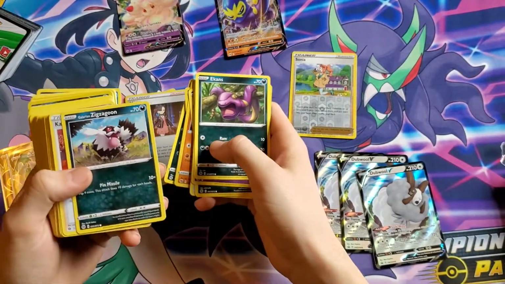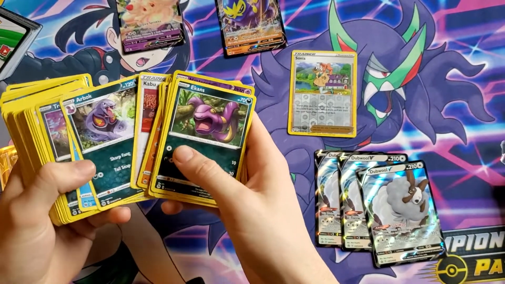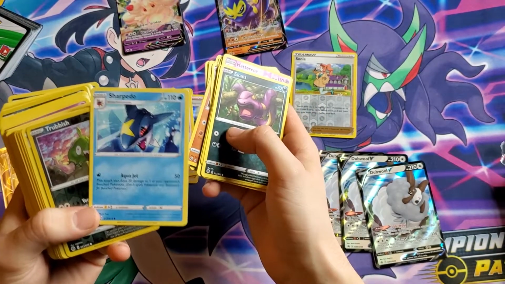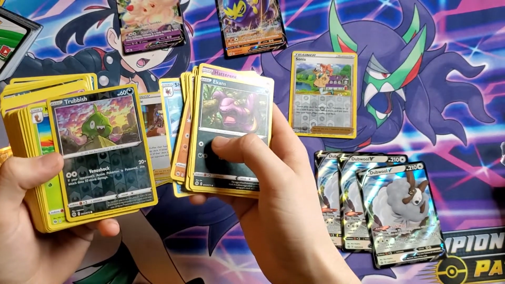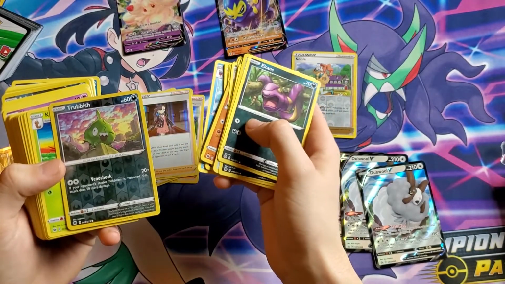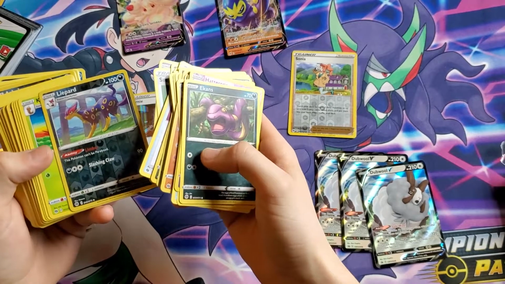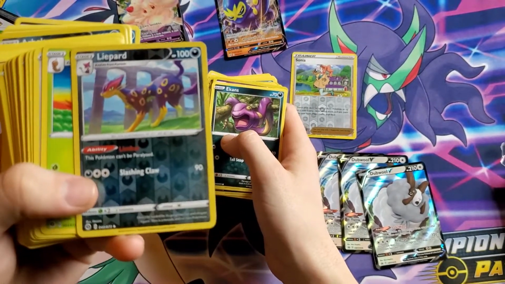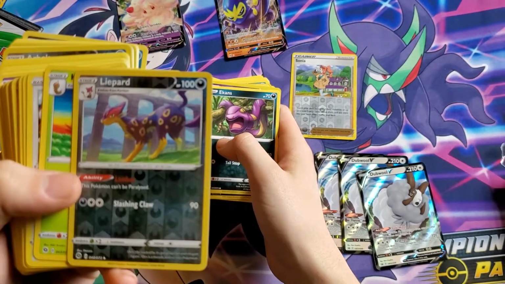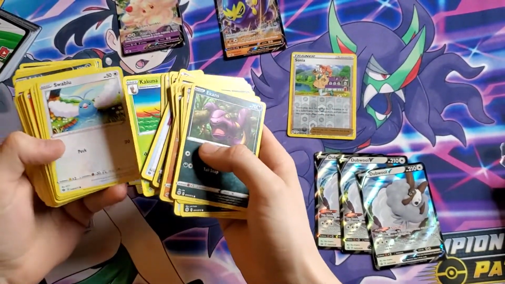The Zigzagoon, Linoone reprints? Terrible. Just play the Sword and Shield base set ones. Sharpedo I like, but he's just too weak. The Trubbish is interesting. For 1 energy, do 70 damage. Other than that, like, Liepard? Come on. This Pokemon can't be paralyzed. Who paralyzes? And Liepard's so weak that it doesn't matter. It'll just get one shot.